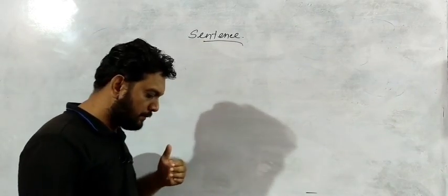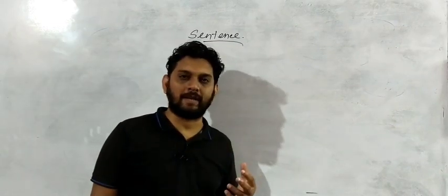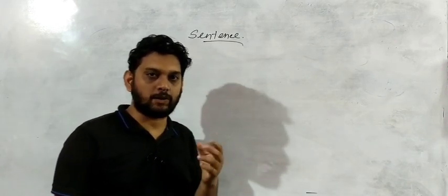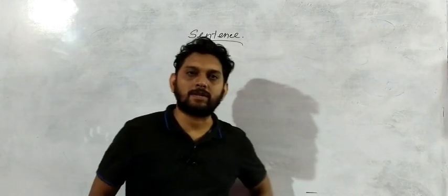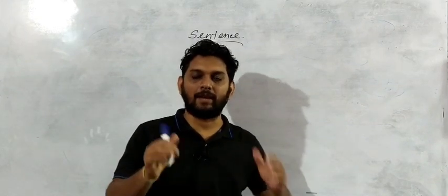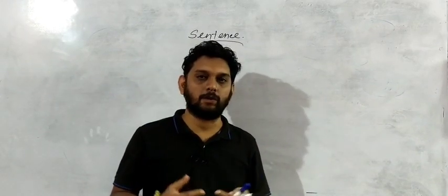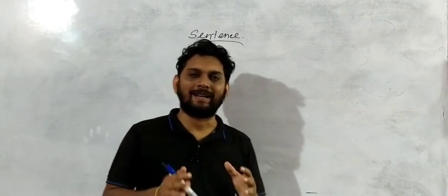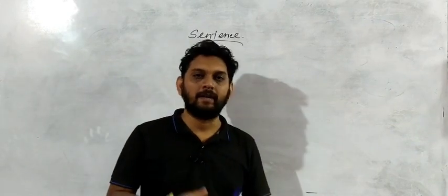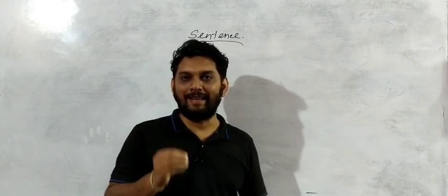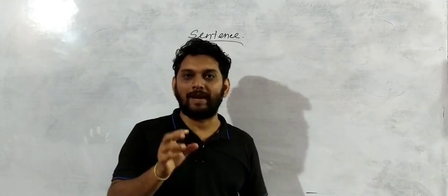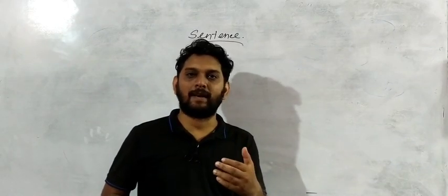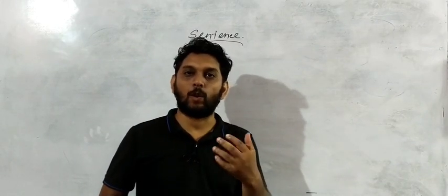Okay, now what would be the definition of sentence, or what would be the function of sentence, we need to understand today. As far as my knowledge is concerned, sentence is a group of words. First of all, we have to understand what is sentence. How can we define it? Sentence is a group of words. What, my friend? Group of words, and it has also its meaning. That means a sentence must express its own meaning.